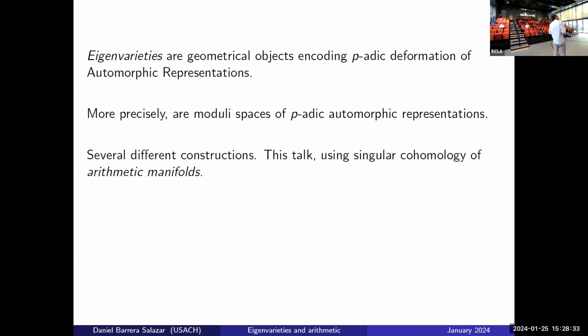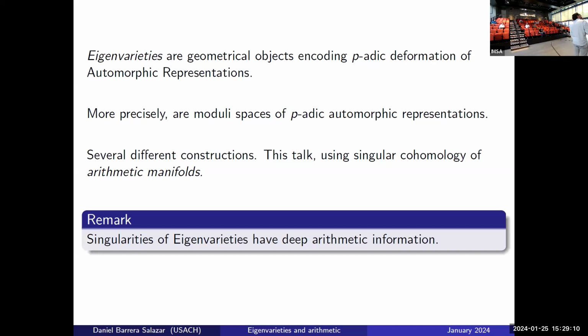To construct this space, there are a lot of different constructions, using coherent cohomology of some similar varieties, using group cohomology, but the approach that I choose, because it's well connected to the L-function, is using the cohomology of these objects, arithmetic manifolds. Arithmetic manifolds I need to introduce a little bit. So let me give some ideas of what this is.